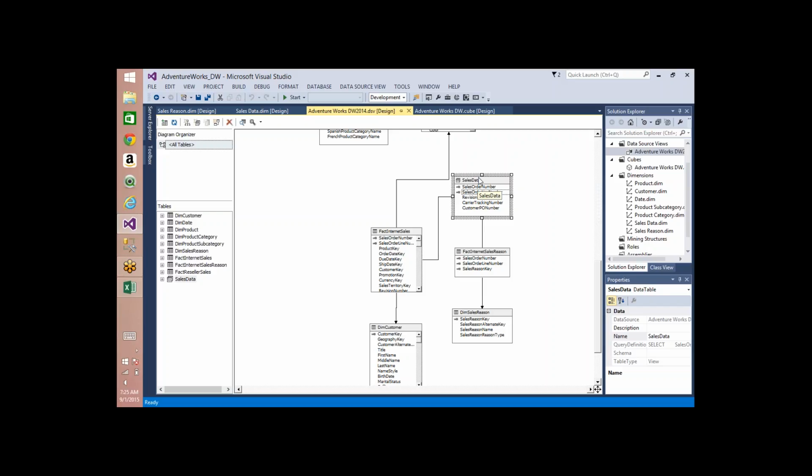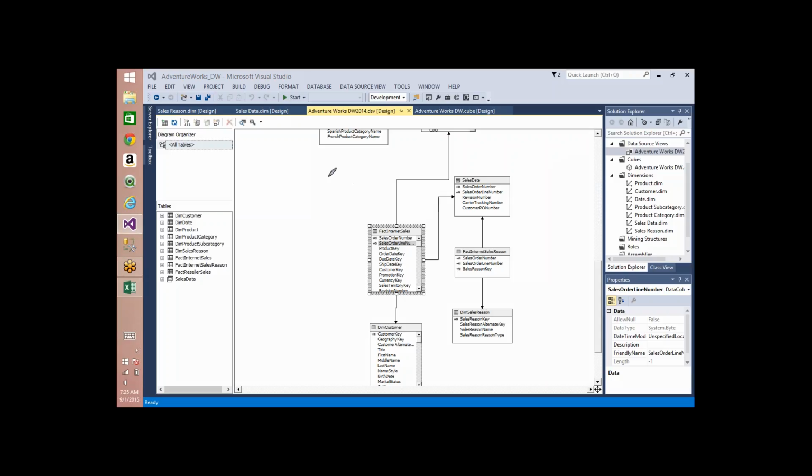In degenerated dimensions, the cardinality, meaning the number of matching rows, will be very high. One row here will be one row there. Let's say there are 10 million records in your fact table. The dimension table created for the degenerated dimension will have almost the same number of records. So the problem with this is data storage.